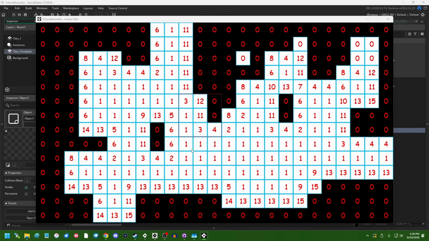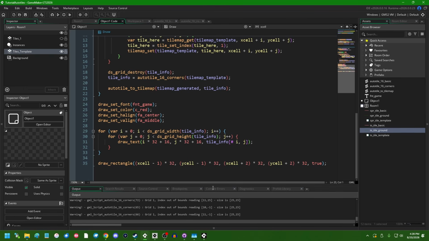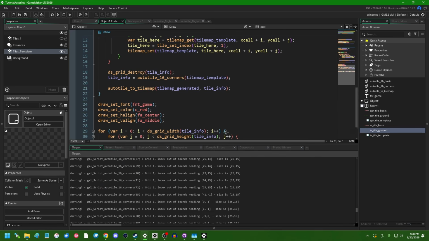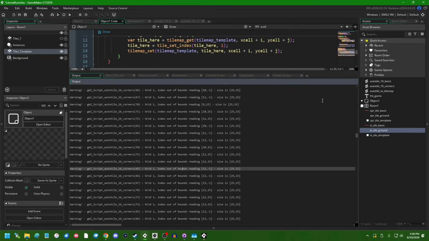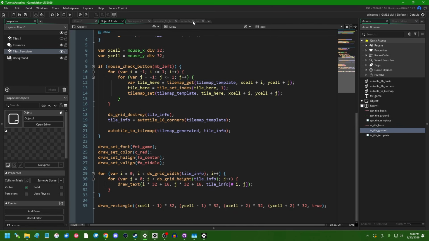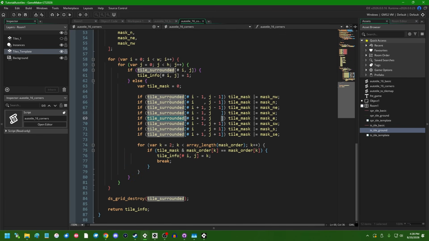One thing you might notice is that when I did that, we got a bunch of printouts in the console saying grid index out of bounds, and that is because the DS grid indices that are on the boundaries of the room, you're going to end up checking negative indices or out of bounds DS grid indices, and Game Maker will generally give you the stink eye when you do that and move on.